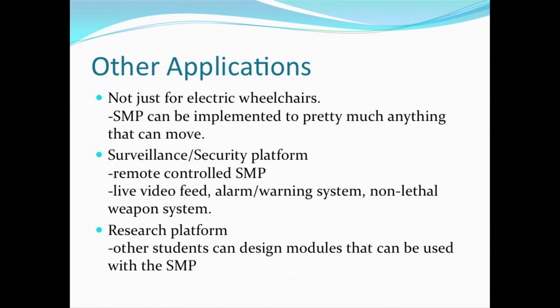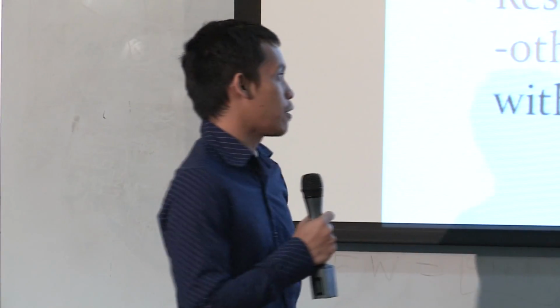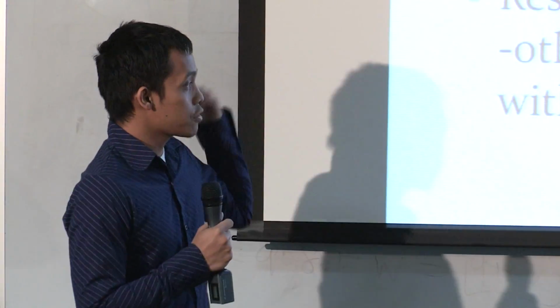Besides the wheelchair, we could pretty much implement the idea into anything that moves, basically anything with an electric motor. Like we can implement it on a surveillance or security platform, which is the S.M.P controlled remotely. It's going to have video feed, an alarm system, or maybe even a non-lethal weapon system. Or another thing, it can be a research platform.